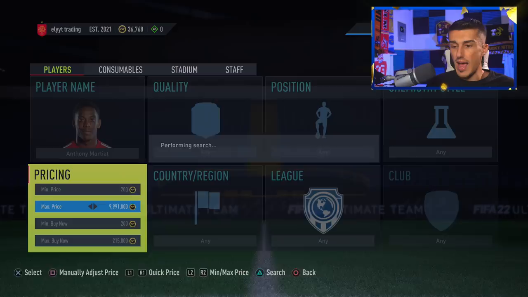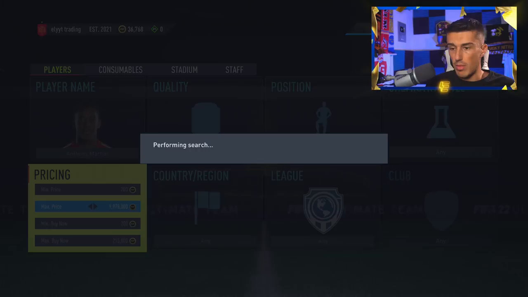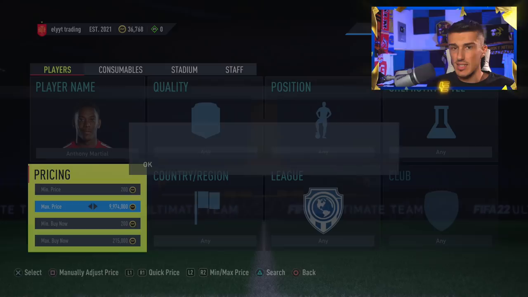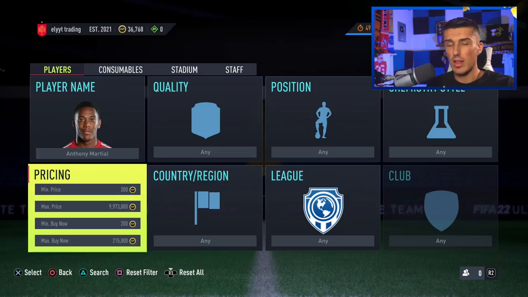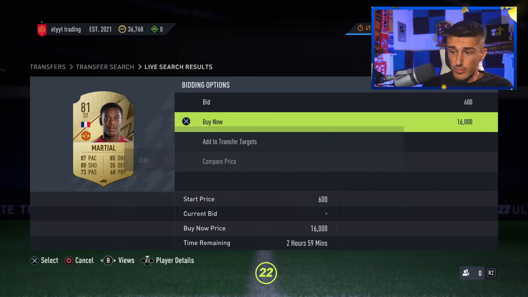I mean, if there was a definition of meta in the textbook, Anthony Martial would be the picture next to it. The unfortunate part is he's extinct at 16,000 coins. Now, some people have brought up the fact that Anthony Martial kind of looks similar to Gabriel Jesus, who is 15,000 coins. The reason I bring that up is because although Anthony Martial does have more value than Gabriel Jesus, he does, because he's French, he's got slightly better stats, right? He's got a little bit better of a card, and it's a little bit more desirable as well.